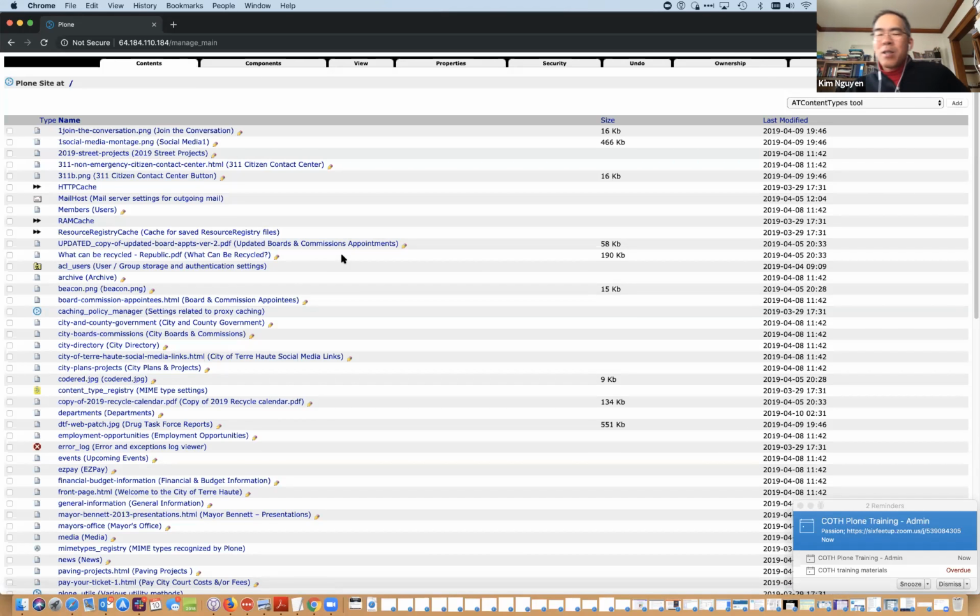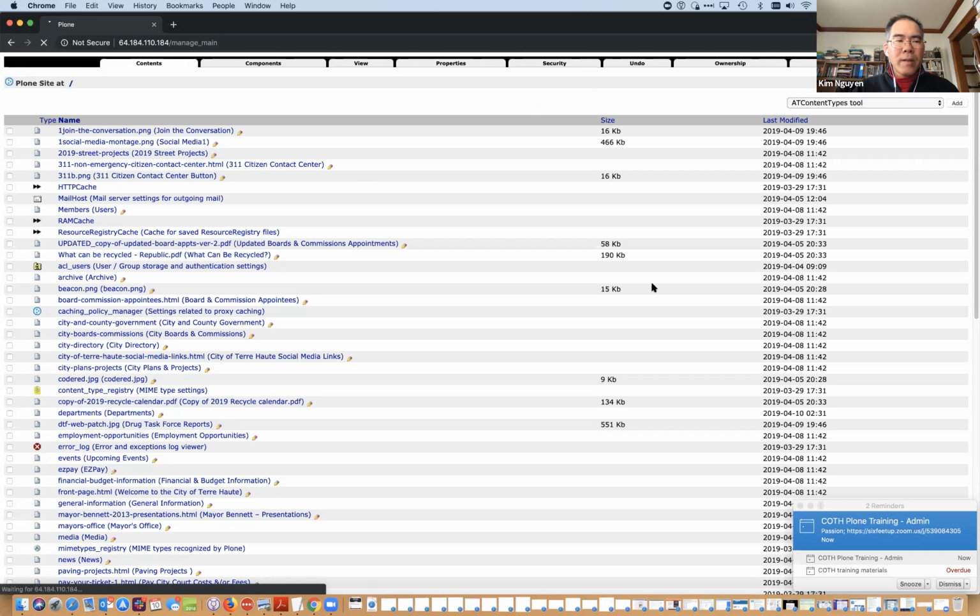The management interface is a kind of historical element of Plone that used to be something you commonly had to use, but over time, Plone has gotten much better about including all of its configuration and all of its settings in the site setup control panels that you were just seeing. But this is kind of a legacy thing, and there are still some things that are deeply hidden inside this management interface. The only thing I would tell you that you are safe to use is the undo feature, and that you can find in the undo tab here.